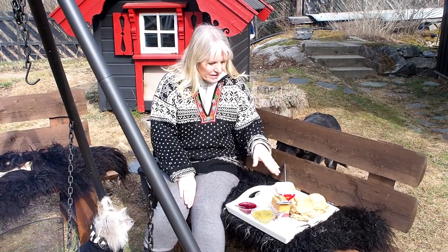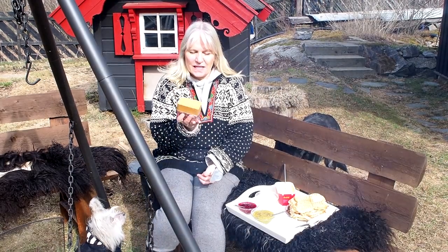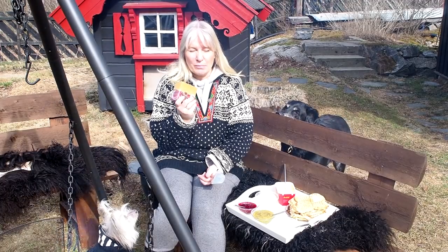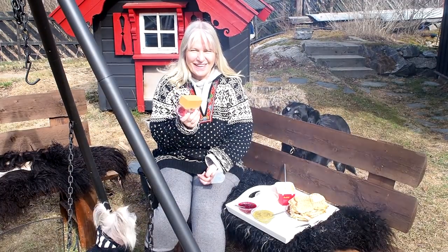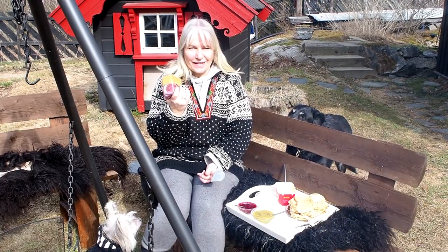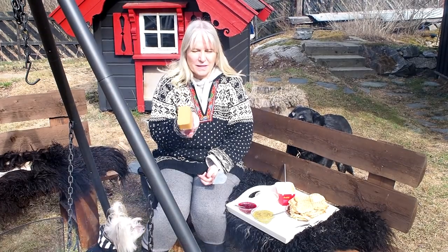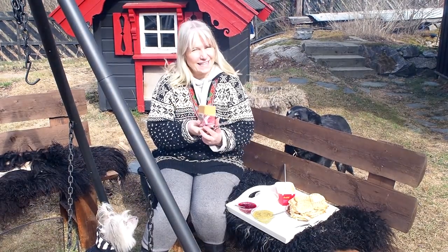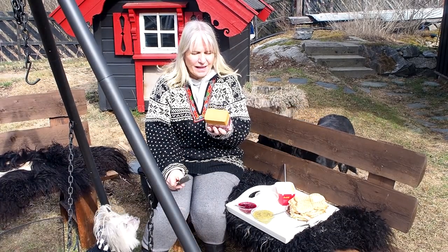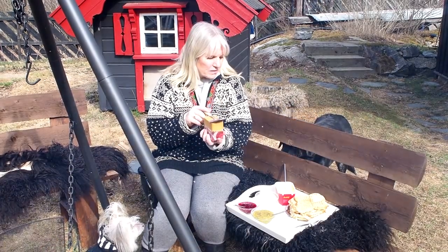And another very common thing is the Norwegian brown cheese. You can get this made from goat's milk. That's a bit heavy for me. It has a very goaty flavor. This is made from cow's milk. It's very sweet and sticky. It will stick to your gums, so it's an acquired taste. But it's very nice. And then you have this with butter underneath.